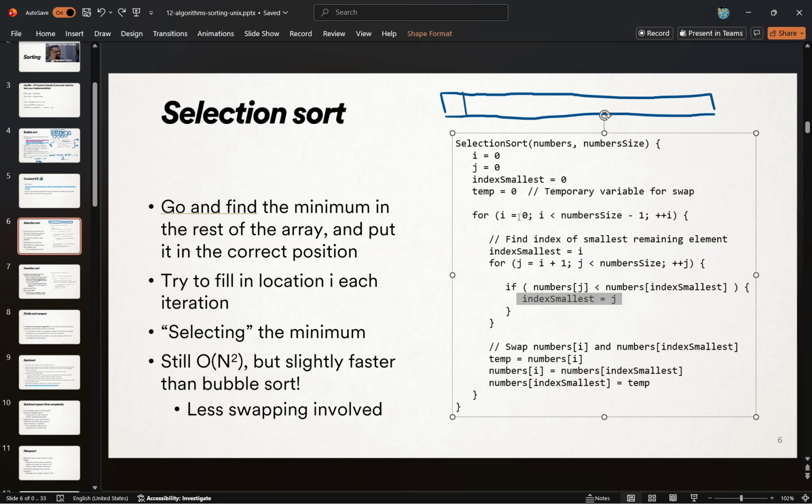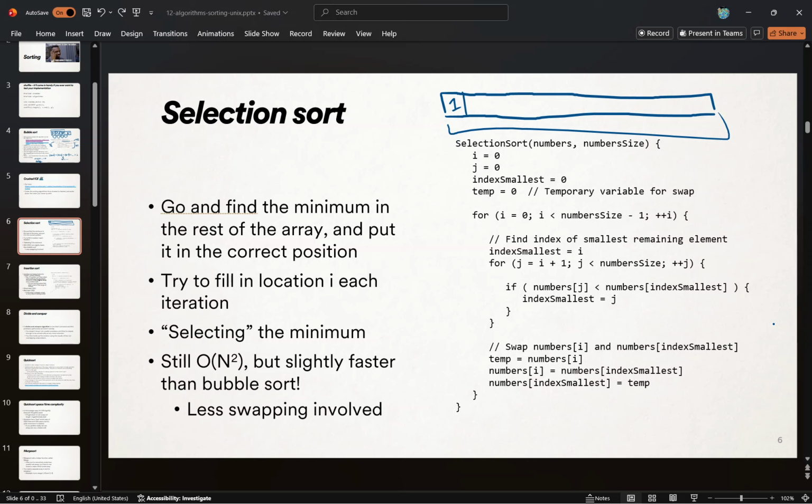And then at that point, it's got an index that it's trying to fill and an index of the smallest element. It's always going to have the minimum. And then it's going to swap the two. It's going to make sure that the smallest thing is at the index that it's trying to fill. So at the start of time, let's say 1 is the smallest thing. We've gone through everybody and made sure that 1 is the smallest thing. We've placed it right there. Does that kind of make sense what's happening there? Selection sort, selecting the minimum, we say.